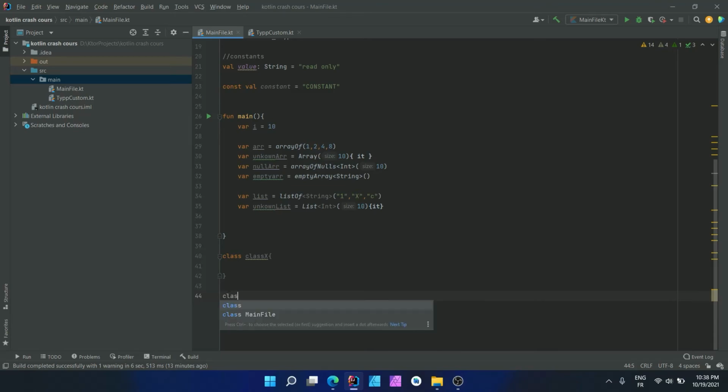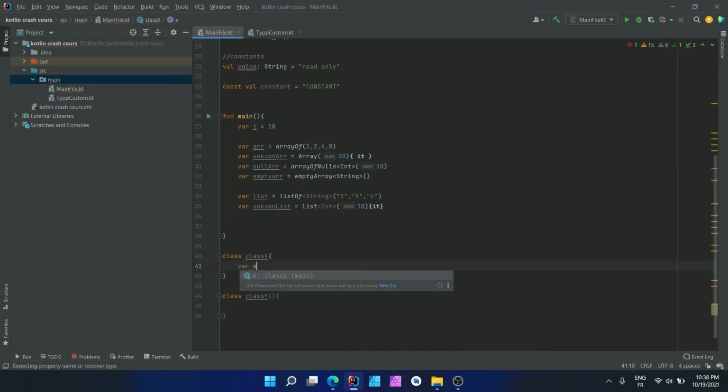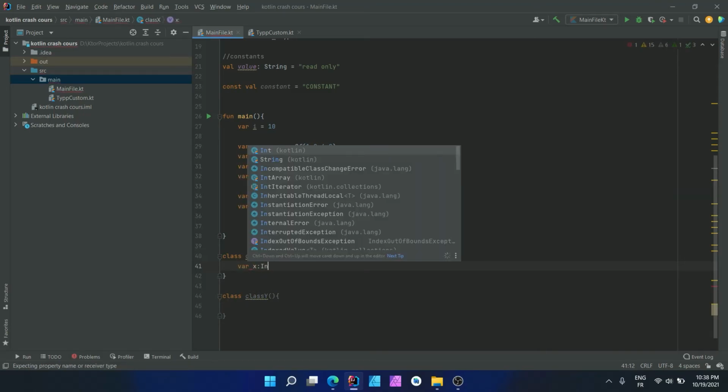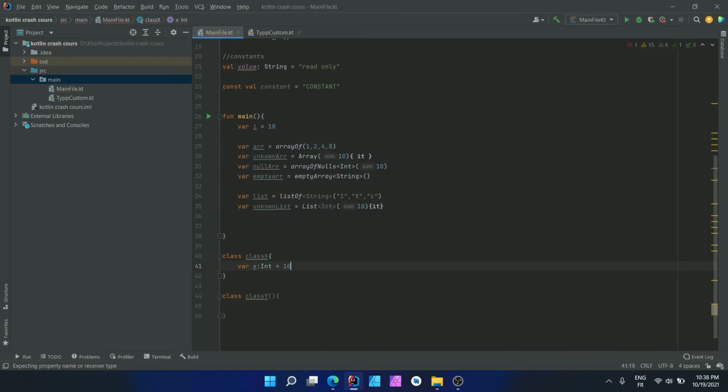Let's say class Y with a primary constructor. So I want to inherit a class. Let's give it something to inherit: X of type int equals 10.